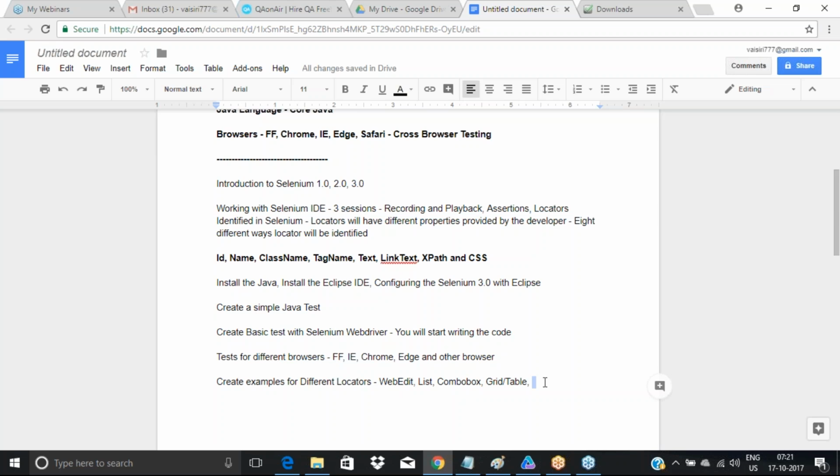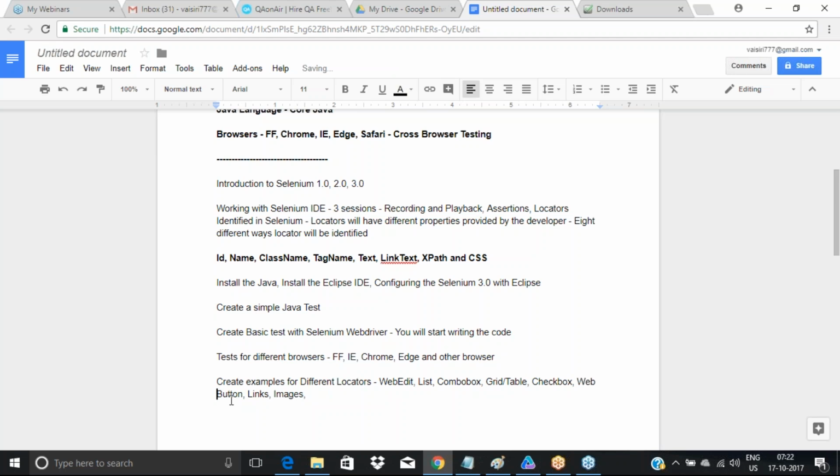Typically, any application that you're going to work with, considering it as a web application, you'll see there are various controls. Like, you will have a text box where you enter username and password kind of thing. You will have a checkbox where you will say remember me, or unselect that, and then you will have a button. So typically you click on the button to proceed further, and when you get into the home page, there could be different links, there could be different images, there could be a search field in which you search and you get the data in a table, right? There are various different controls.